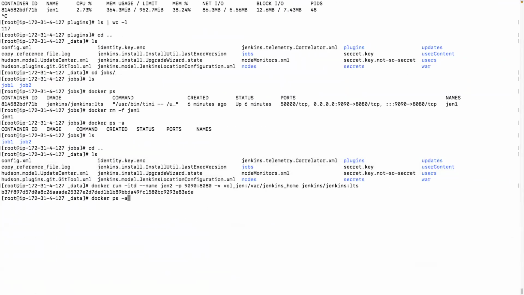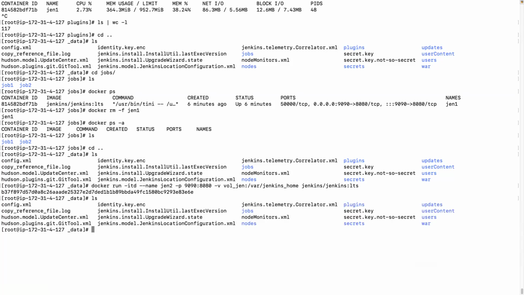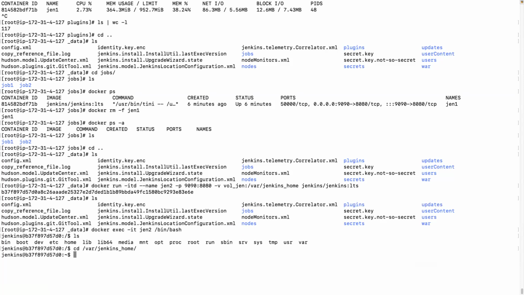We have used bind mounts or volumes here. This is the volume, right? I have used this way. A volume directory name means it's a volume. You go inside, go to /var/jenkins_home.